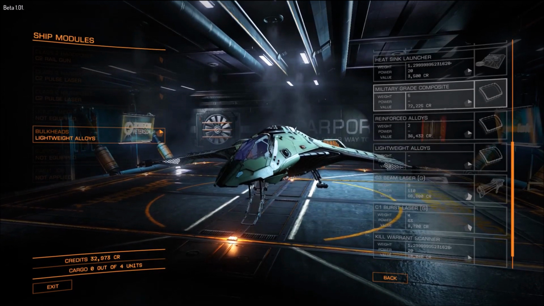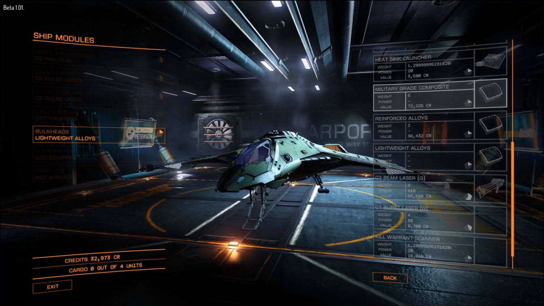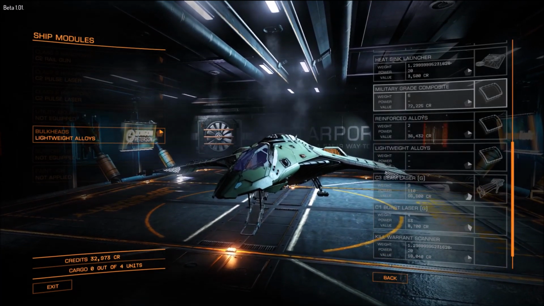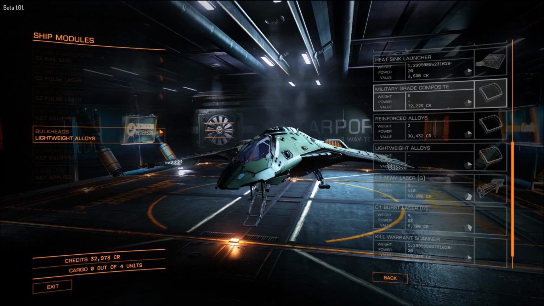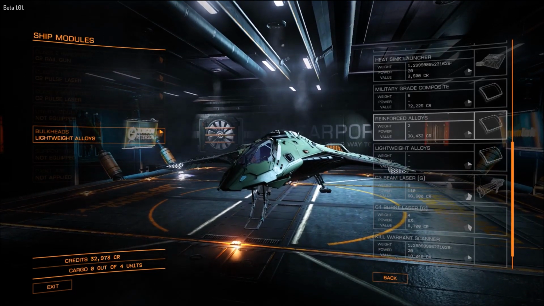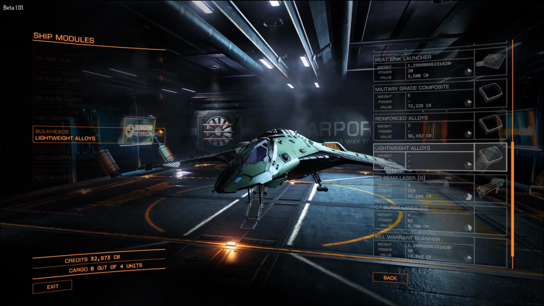Military grade composite makes your ship heavier. It will also give you increased protection against all types of weapons. So it's good if you already have a big slow ship, that's fine. However, on something like an Eagle, you're not going to want to have that. Reinforced alloys here is a kind of general, just a little tougher against everything kind of armor. Lightweight alloys is what I already have on it.